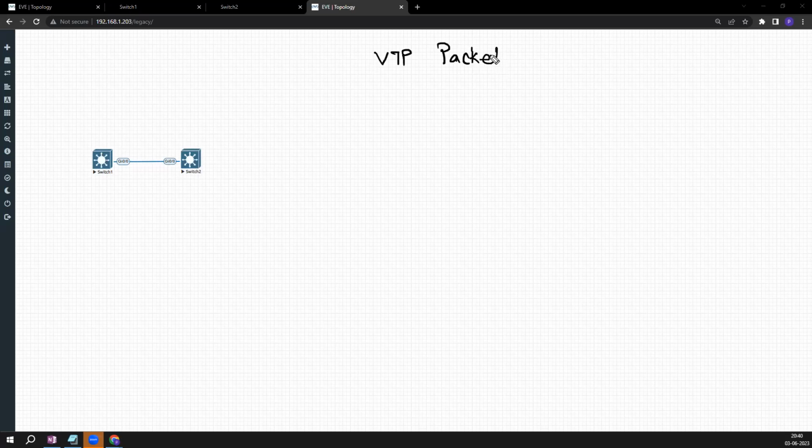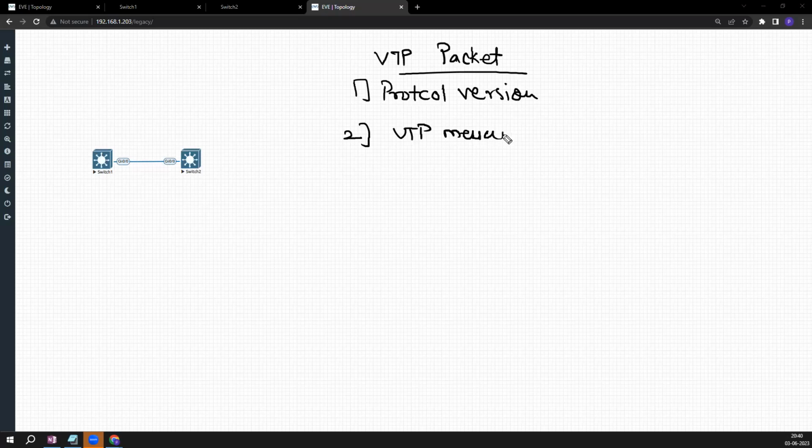Ideally, what is present in the VTP header? First is the protocol version. Second is the VTP message type. Then the management domain length, which is by default 32 bytes.